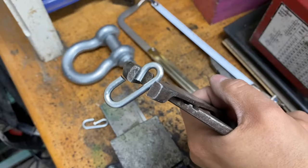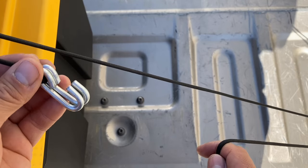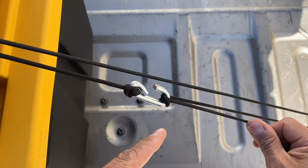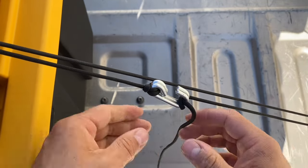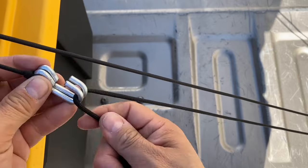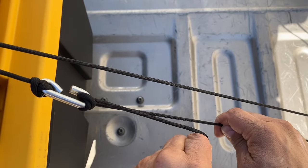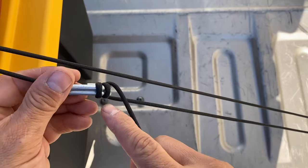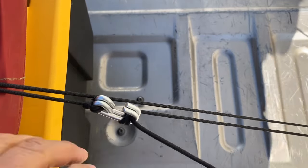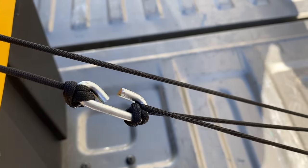If you wanted to, you could modify a couple of chain links to do the same thing — you just have to pull in an extra turn to keep it secure. Here are those modified chain links. Let me demonstrate that extra turn. First, let me show you what it looks like with a single turn: as I pull in tension, it starts to slip lower and lower, and the closer we are to the opposite side, the more likely it is to slip. Here's how we fix that — hook in once, then hook in twice. Now as we pull in tension, the rope will roll on itself until it ends up supporting on the backhand side. Now we can pull in as much tension as we want and we're not going to lose it. Here's that tensioning action one more time — you see it's slipping on itself, rolling around, and now we're in place and can pull all the tension we want.